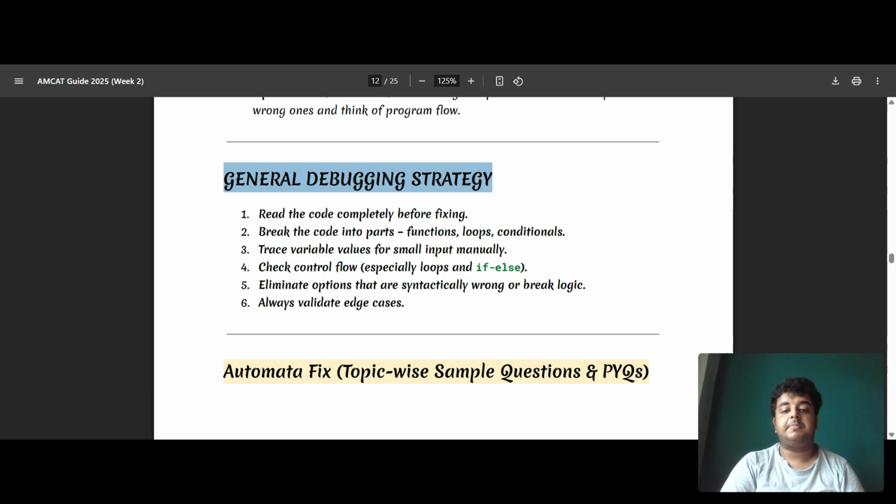Firstly, read the code completely before fixing. Break the code into parts: functions, loops and conditionals.